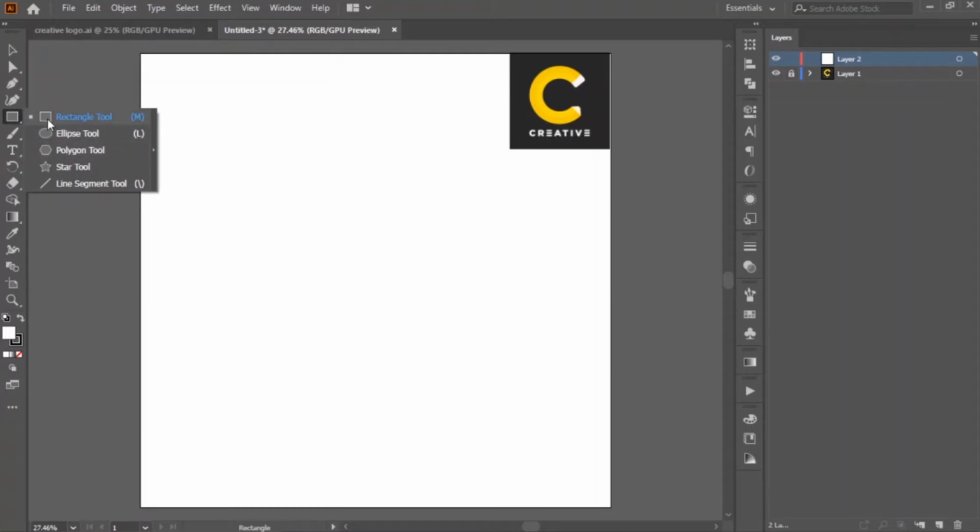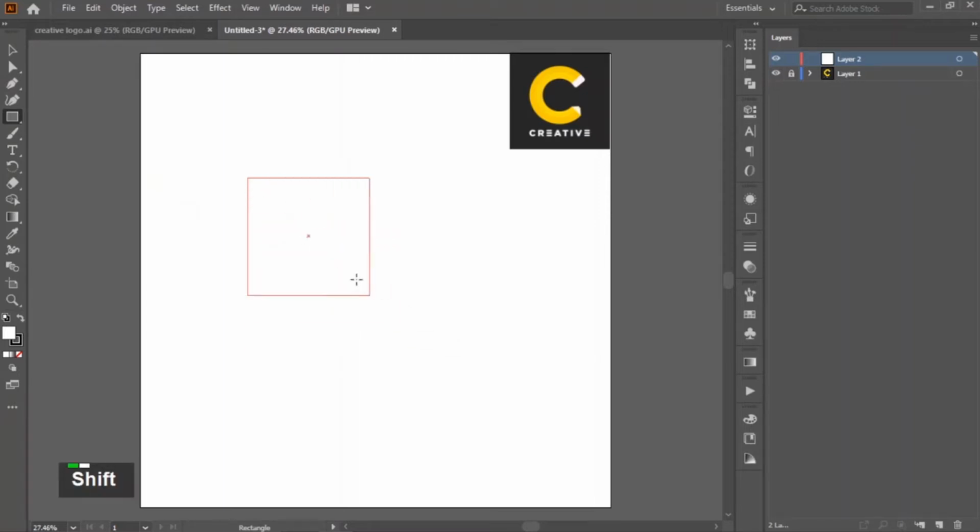So we're going to pick the rectangle tool first. And while you are dragging, just hold shift to ensure that the width and height stay the same. So hold shift and control it with your mouse.